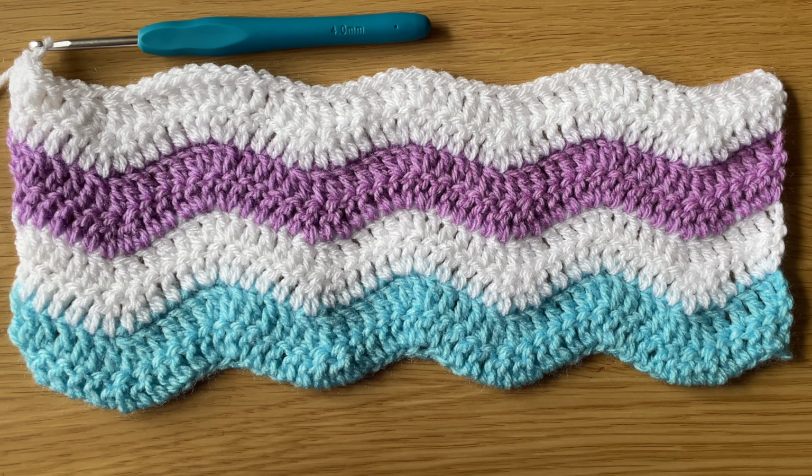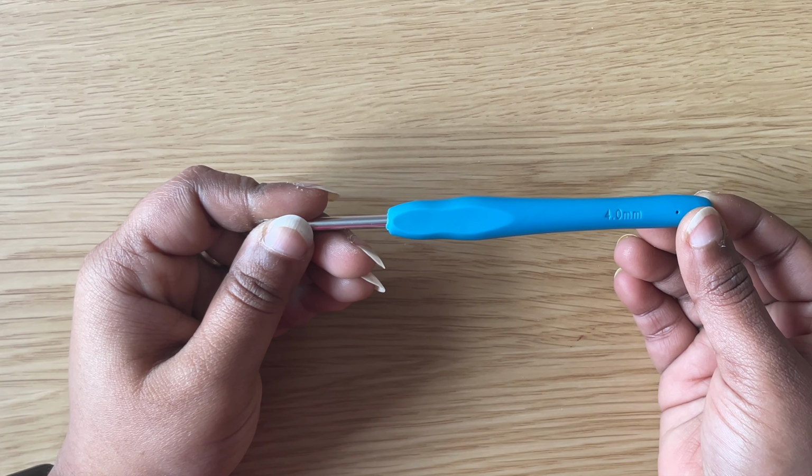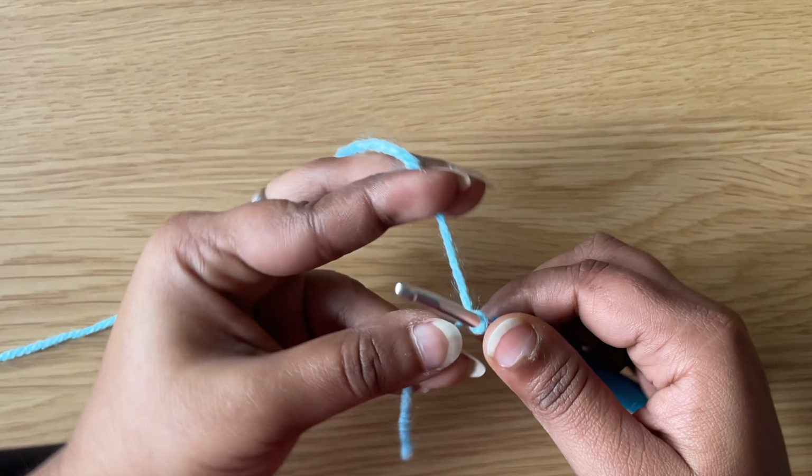In this video we are going to learn how to crochet ripple stitch. For this pattern I am using a 4mm crochet hook. Let's begin the video. First, make a slip knot.